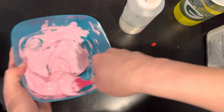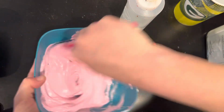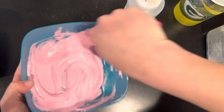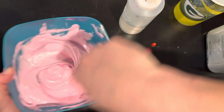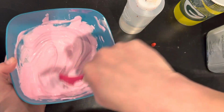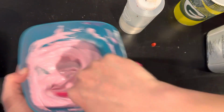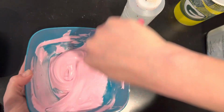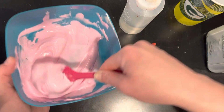I normally make extremely big batches, and so we add a lot of water back in, but when you're on just a tiny bit here, you don't want to overshoot, because then you're gonna have to add powdered sugar back in, and it's a pain. So I'll just add a little bit. And you kind of will get the idea once you do this enough of how much to add. But you know, start with half a teaspoon if you're nervous.